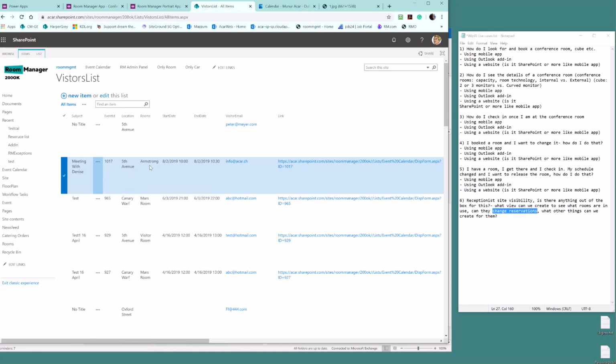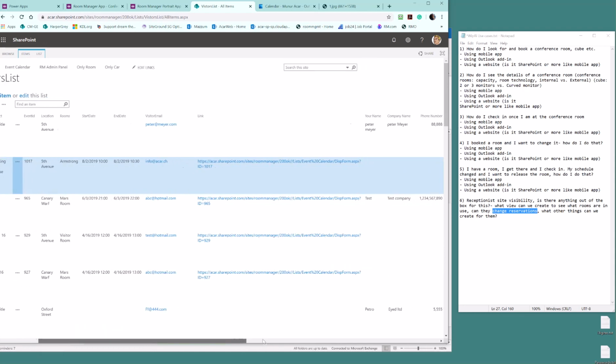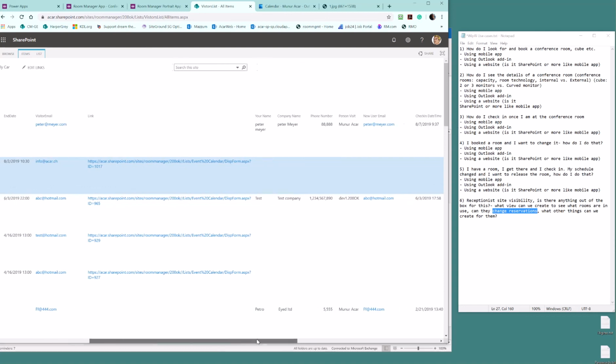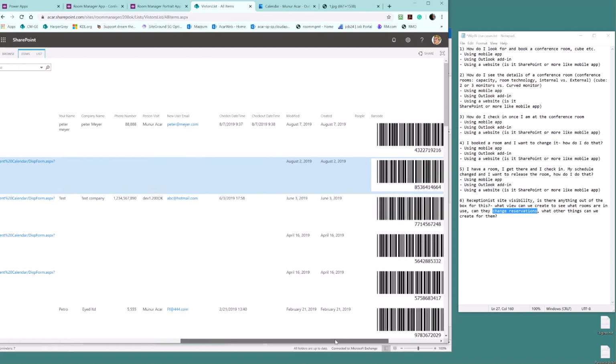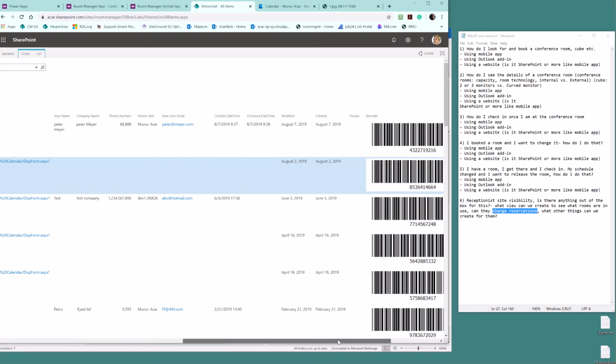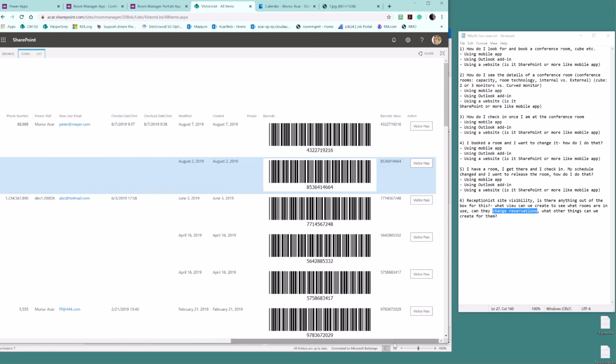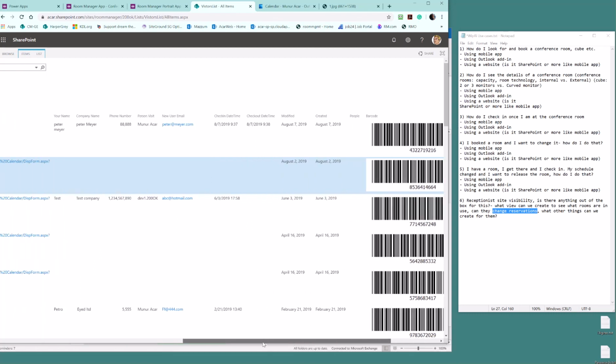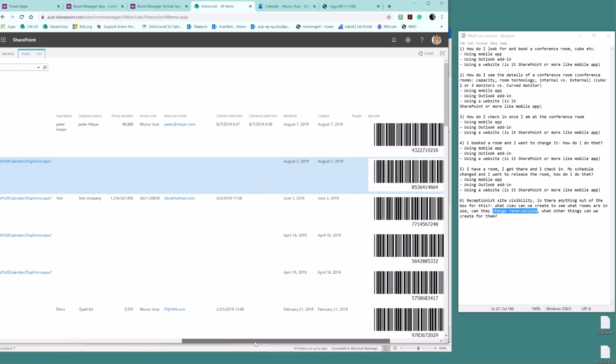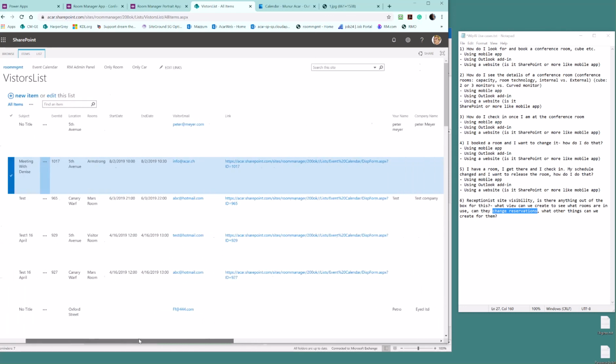So you see there's the room Armstrong, the visitor email is this external email address, this is the link to the event, and you see here more information about the visitor management. This person has not yet checked in. We can relate it to the visitor management module of Room Manager, print the visitor pass, there's a barcode for them, and they can use the visitor registration app to manage all your visitors and to see where they are located, if they are checked in, if they are checked out.